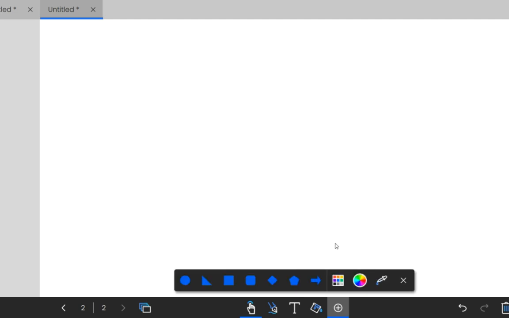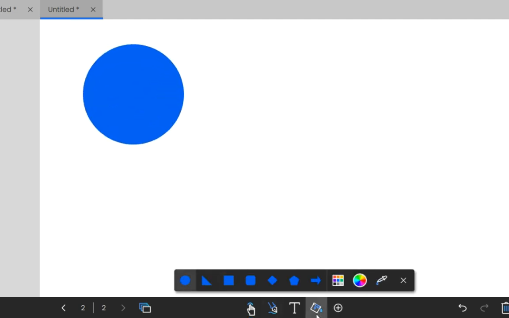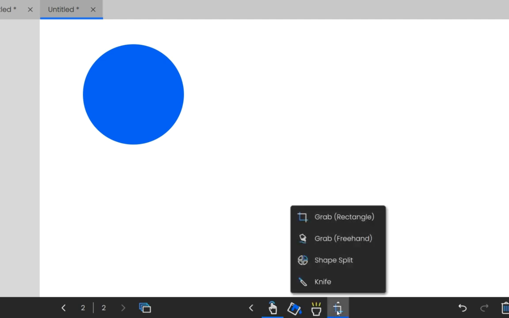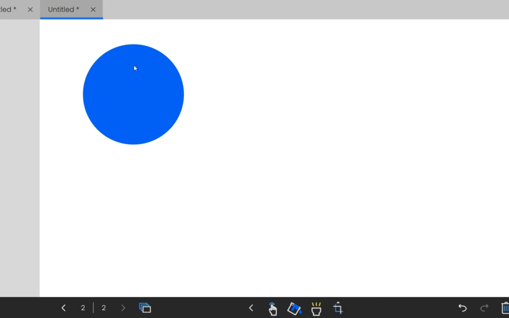Now, there's a very good feature called the shape split feature, so I'm going to show you the way that works now. I'm going to use the plus icon to bring in a shape, so we're just going to bring in a circle this time. I'm going to go into my paintball and I'm going to go into my little crop icon here. Inside there, there's an option that's called shape split. So I'm able to place my finger if using it on the interactive display, or my mouse if using it on my computer, and I'm able to rotate it around to split the circle into different shapes.